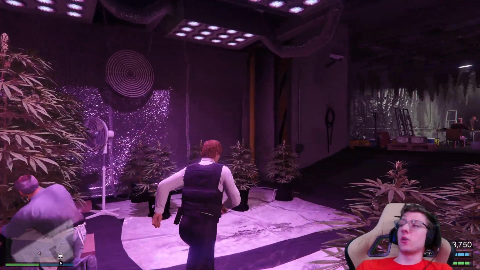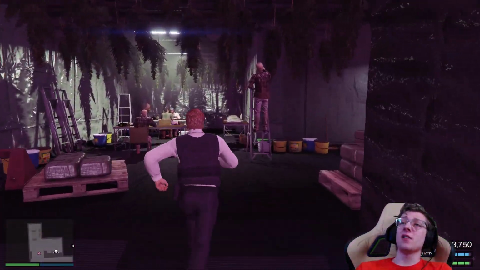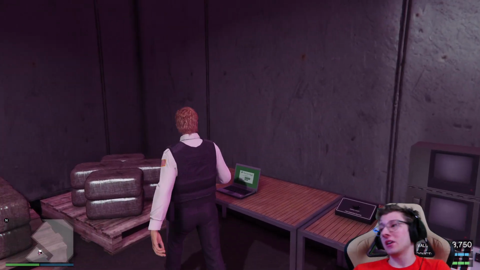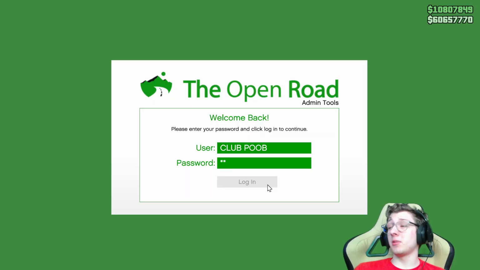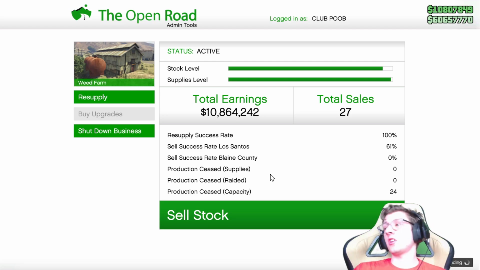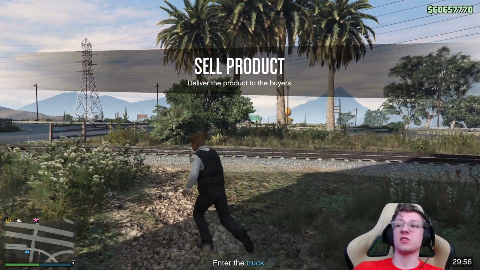Not only are the motorcycle businesses themselves 30% off, but you can also make double money with the sale missions this week. Now, I was going to do it in a public lobby. Unfortunately, I got a really bad mission and the game bugged out, so I just said, screw it, I'm going to go into an invite only and do the sale mission.